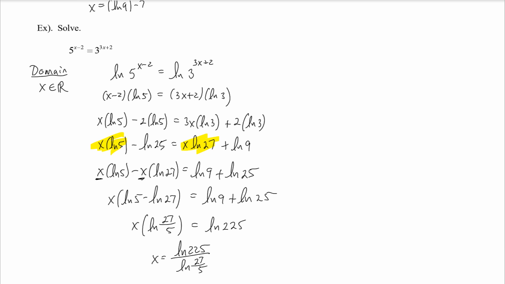That's a perfectly acceptable answer for me. Another way that you could use the change of base formula, this would be log base 27 fifths of 225. That's okay too, I guess. I don't have a preference. It does appear to be an irrational number though, so I would go ahead and get a decimal, so checking your answer is a lot easier. And it looks like x is just a little bit bigger than 3.